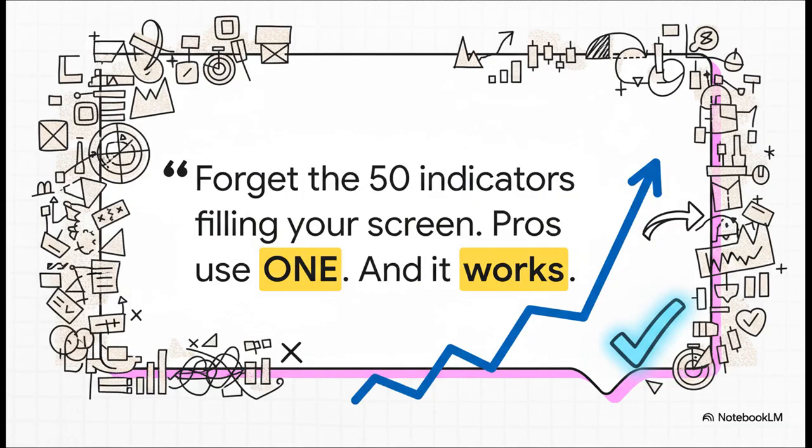I know, that's a pretty bold statement, right? But it gets at a really common trap. So many traders think that adding more and more indicators will somehow give them a magic edge. But honestly, the opposite is usually true. The real secret isn't more complexity, it's finding simplicity that works.